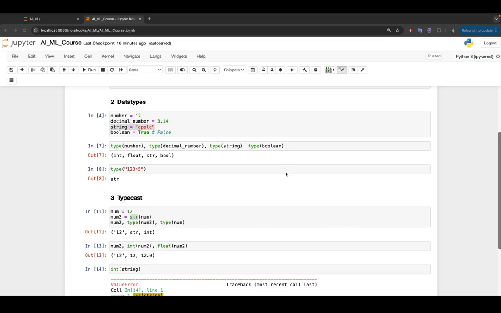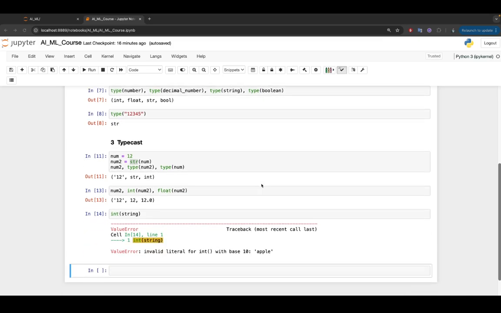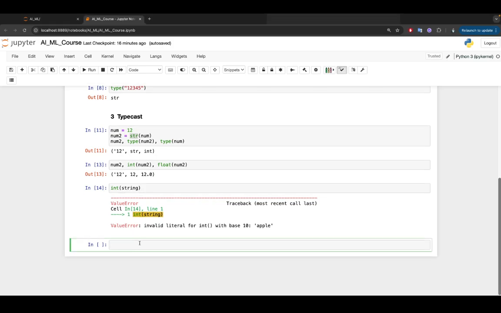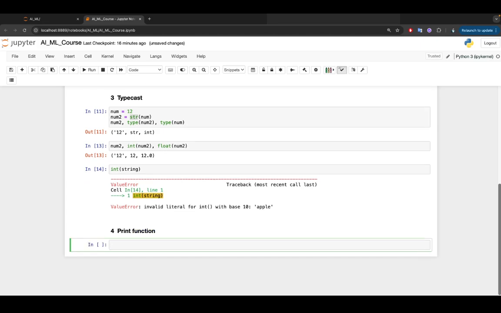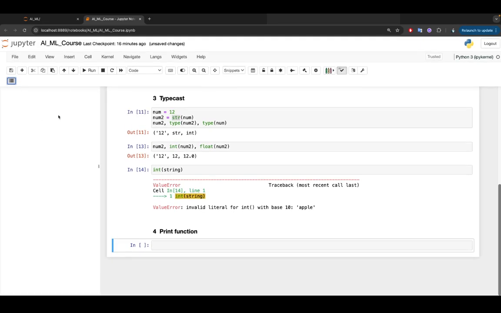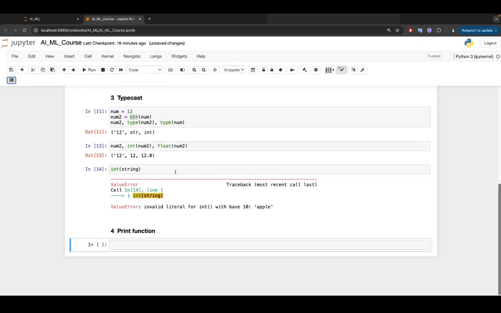In this video, we'll be discussing print functions and input functions. Print functions are nothing but if you want to display something to the user, then we may use print functions. The print function will help you display anything you want to the users.